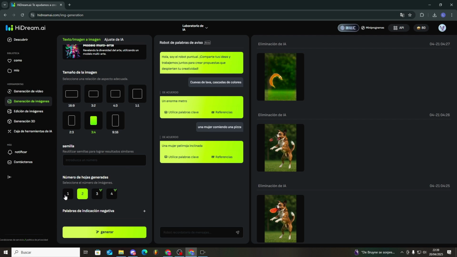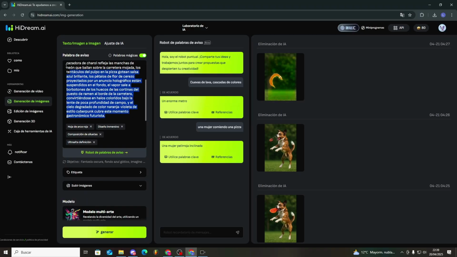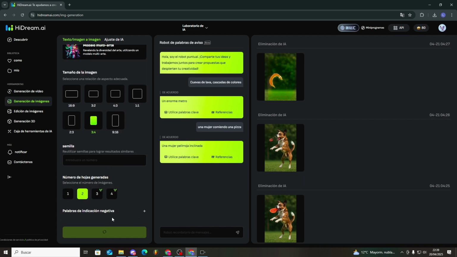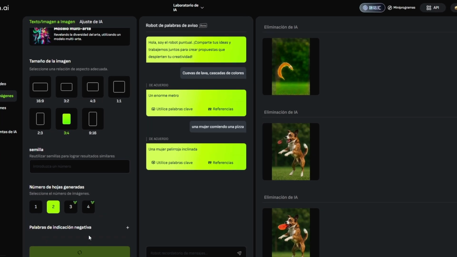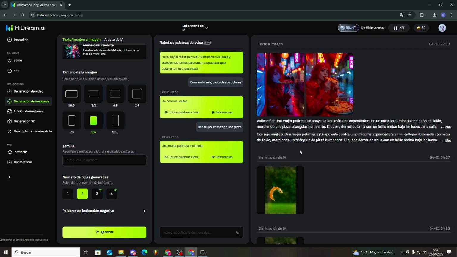As you can see, these 2 final results are exactly what we asked for. The quality isn't the best right now. It's not exceptional because I've activated relaxed mode due to limited credits. Still, the result is incredible, and as you've seen, it's free. It's mind-blowing, really. I just set these colors for an autumn theme. As you can see, red maple leaf, immersive design, silhouette composition, and ultra definition.